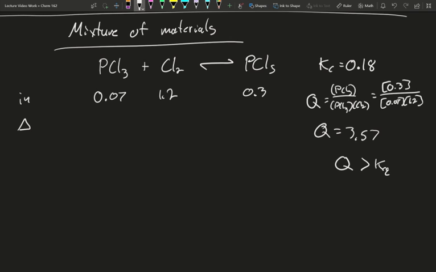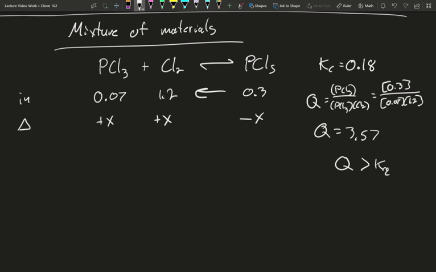Well, why do I have a greater value when I do this division? Well, my top is too large and/or my bottom is too small. When you do division to get a larger answer out, you need more on top or less on bottom. So at the moment, I have too much product and not enough reactant. At equilibrium, I should have a much smaller value when I do the division, which means I need less on top and more on bottom. So I am going towards reactants, which means I'm going to lose some product and I'm going to gain reactants.